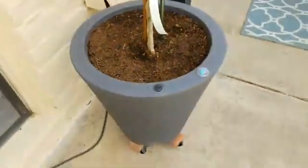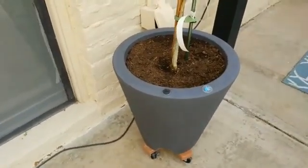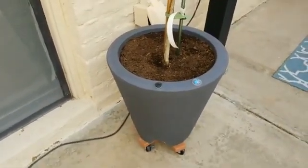So although I love this pot, right now there are a few things that I'm kind of uncertain about. So jury's still out on that. I'm going to leave it for the summer, and then at the end of the summer, I'll share with you how it did through the heat. It might be absolutely perfect, and I don't care about the small hole for watering it. So stay tuned to see how that one turns out, but initial thoughts are it works really, really well, but it's got some issues with trying to get water into it. So again, that's the True Drop system from Crescent Gardens.